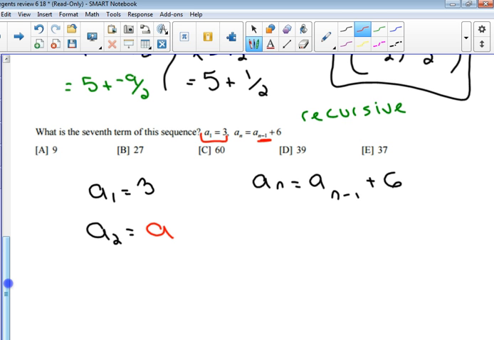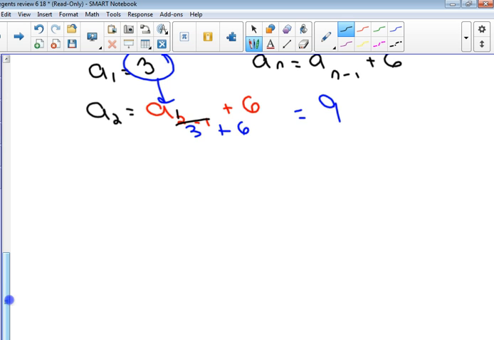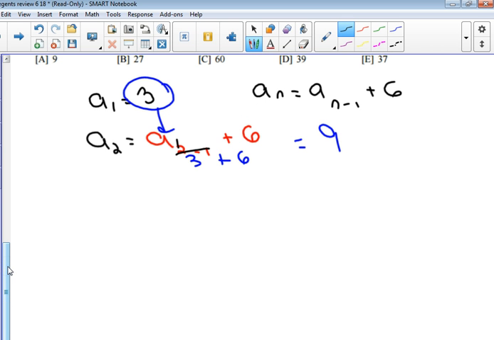So it's going to look like this: a sub 2 equals a sub 2 minus 1 plus 6. Now, we want to reduce this. What is 2 minus 1? 1. So what is a1? 3, good job. So we're going to take the 3, the previous answer, and plug it in this spot. So 3 plus 6 is going to give us 9. Awesome. Once you figure out the pattern, you don't have to keep subbing in, but you might need to figure out what's going on.